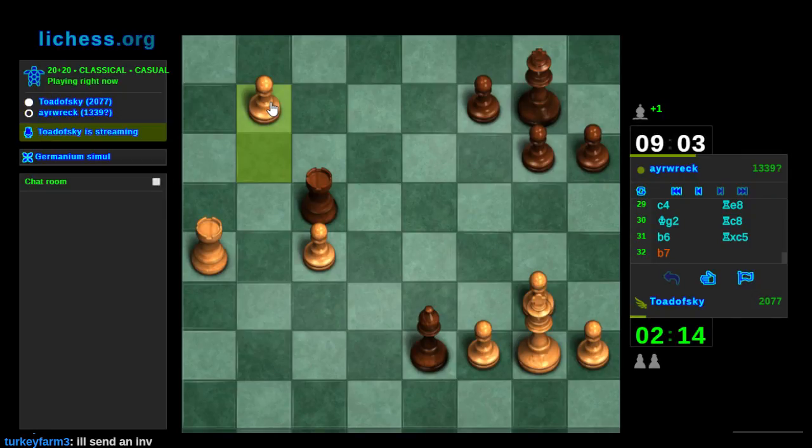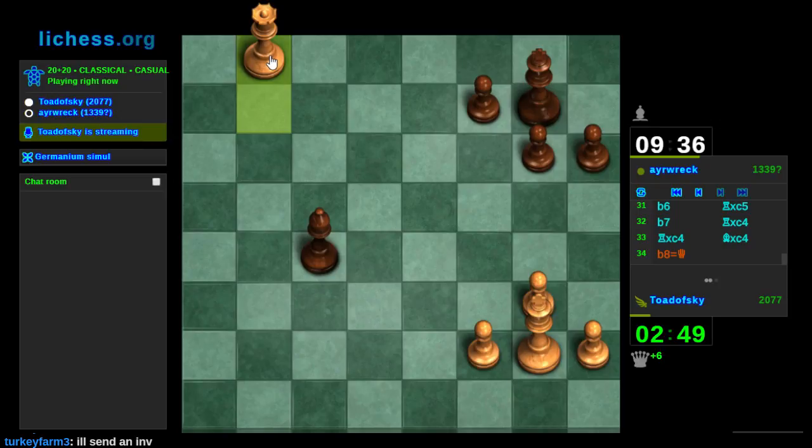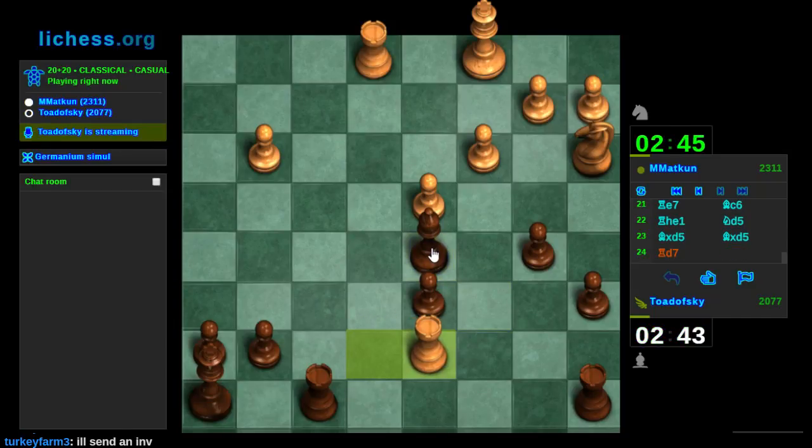Okay. I'm still not seeing if I've missed a tactic here. Because it really looks like I can promote that pawn. I mean, that very much looks promoted to me. Oh, that's a check. Alright, so we'll stop the check. And we've got an endgame. Holy moly, I've got an endgame.